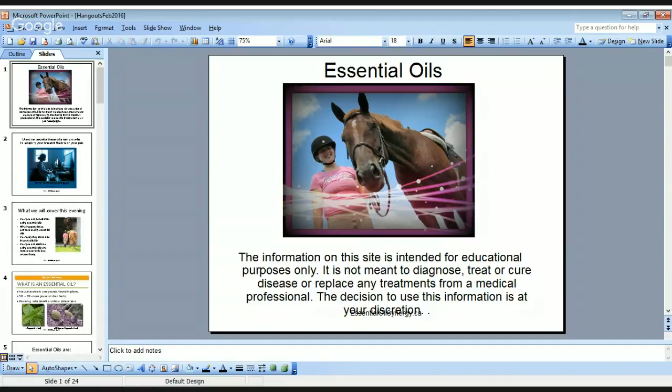So, I want to also cover this evening a little bit about how easy essential oils are to use. And by easy, I mean you can open up your cupboard, open up the bottle of essential oils, and use it immediately. There's no prescription required, there's no traveling to the doctor. And once you understand how to use essential oils, you can just take them out and use them as you would like. We're going to talk about how easy they are to use in your daily life, and also touch on how you can start right now using essential oils. Before the end of the show tonight, I'll let you know how you can get your own essential oils and be a part of the team that's involved here.